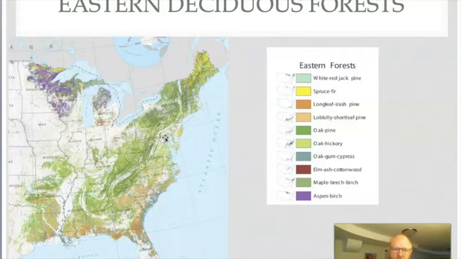Unlike the western forest, where we have these really discrete areas where we can define different forests a little bit better, the eastern U.S. really transitions from boreal forest through deciduous down to evergreen coniferous again. And it's hard to put boundaries on those different regions. So instead of looking at these really discrete areas, we'll look at the transition from one forest cover type to another as you go from northeastern United States to southeastern.